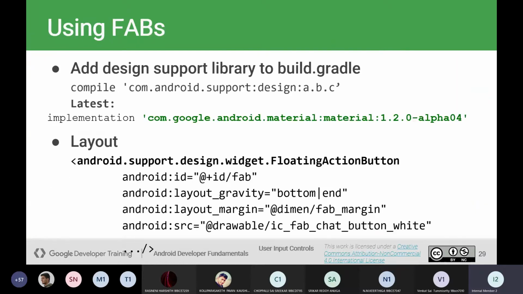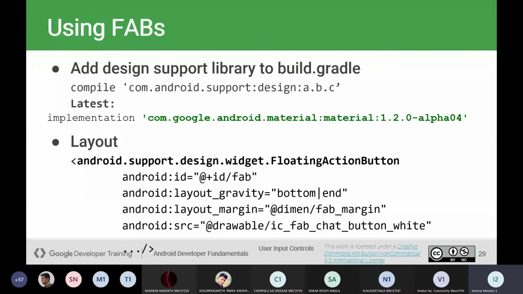In order to work with floating action buttons, this is a concept that was given by Material Design, where they have created predefined actions related to the floating action button. You need to implement this in the Gradle. We have to write this line of statement in the Gradle to make your floating action button visible, because these are add-ons that were created at a later part, so they are not available with Android.